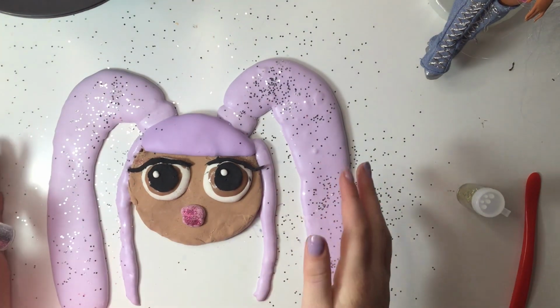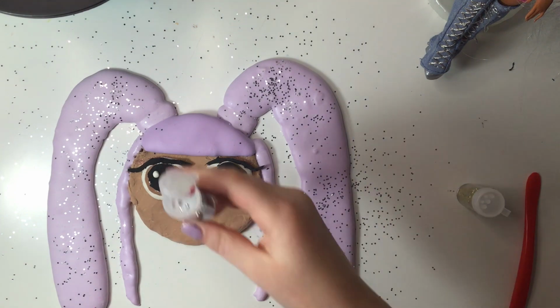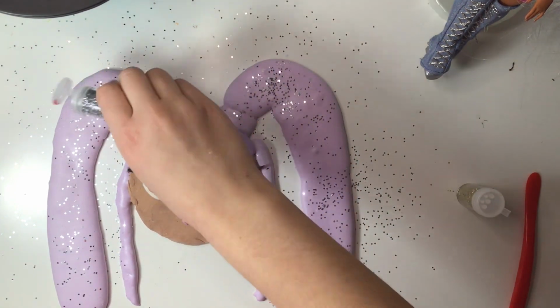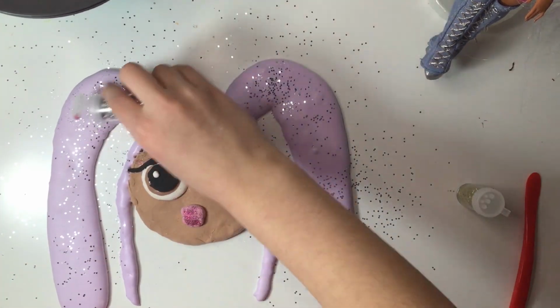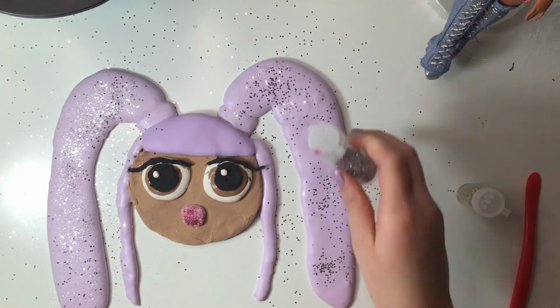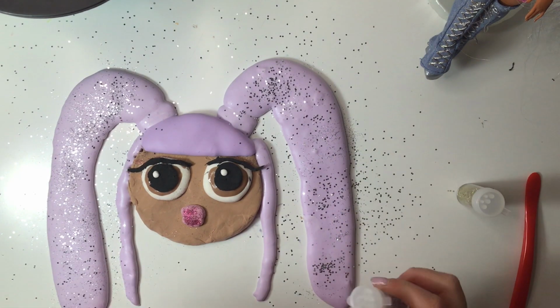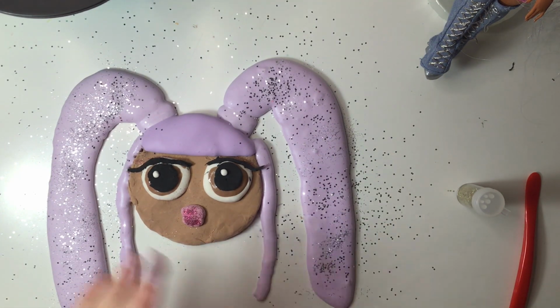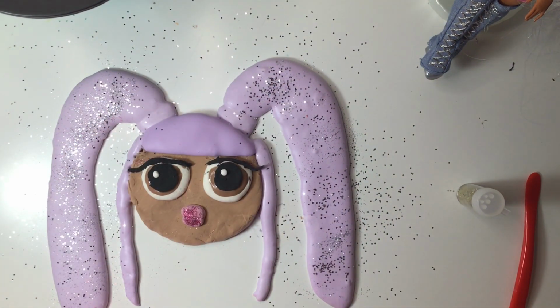Okay, guys, so I don't think it looks the best. The glitter is too big. So I got these. This glitter right here is small. This is kind of iridescent glitter a little bit. Yes, that looks much better, because these glitters right here are more for crafts, so they're kind of big.